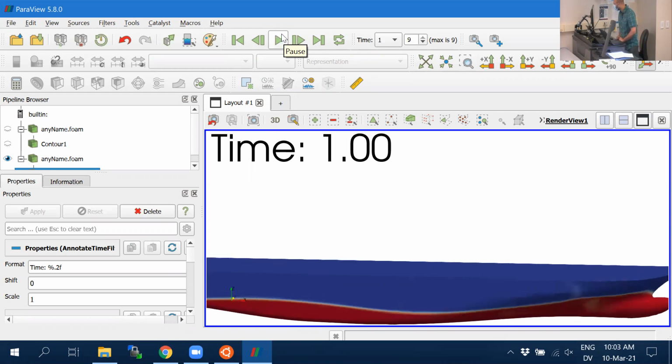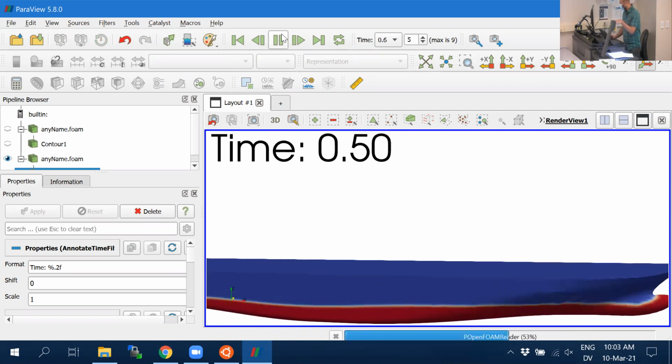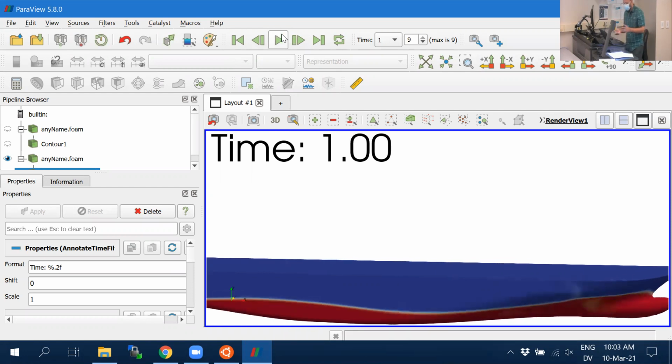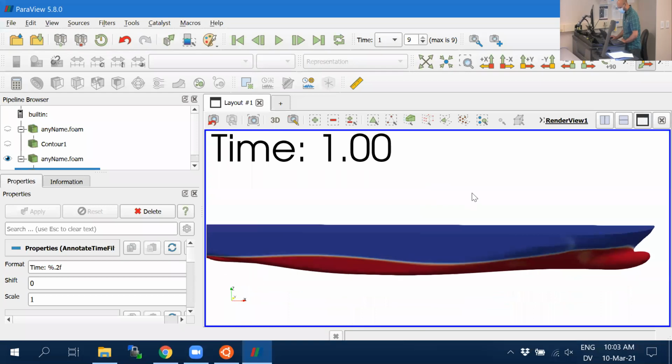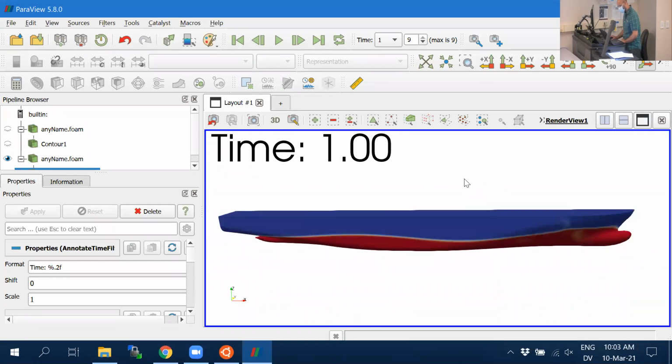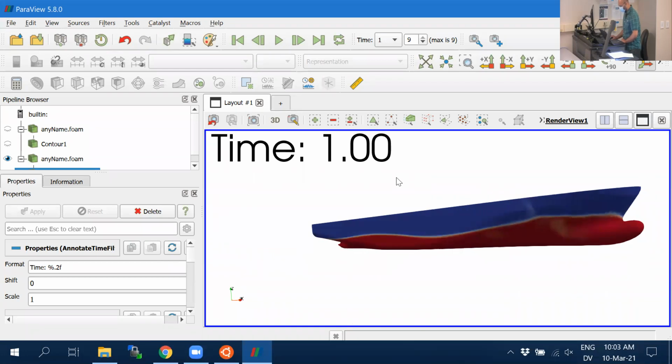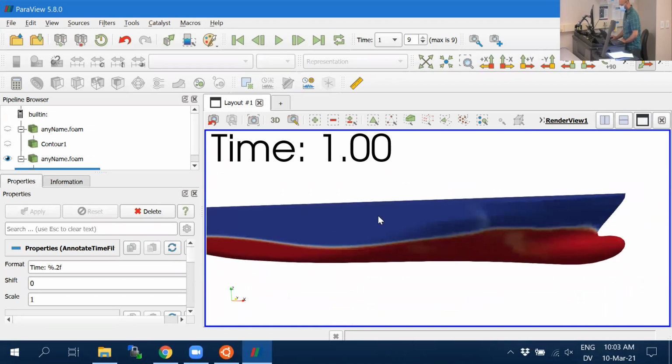So I hope you can see that on your screen. There's a very slight pitch of the nose up and down. That's expected when the wave comes by and hits you. So this simulation you've done is a 6 DOF, 6 degree of freedom simulation. The one we have run here is a very, very rough simulation. This should not be taken to be the truth. To do these simulations properly, you have to do very, very fine grid resolutions and on very large computers.